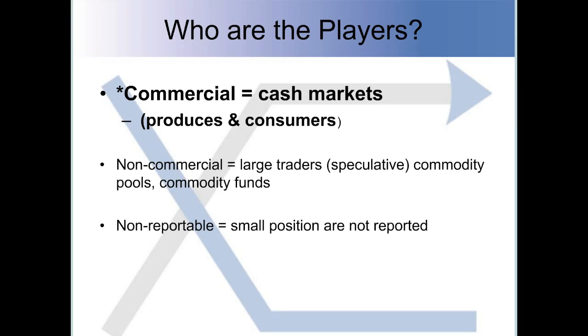I want to touch again on the commercials, because this is the meat of what we're going to discuss today: how to analyze the commercial position. By commercials, I mean the cash market players, the producers and the consumers of the actual commodity. The reason the commercials are so important to watch is that they are considered the player that knows their market the best. They live and breathe whatever market they're playing. If they're oil producers, they know the oil market better than anybody else, presumably. If they're corn producers and distributors, they know their markets.